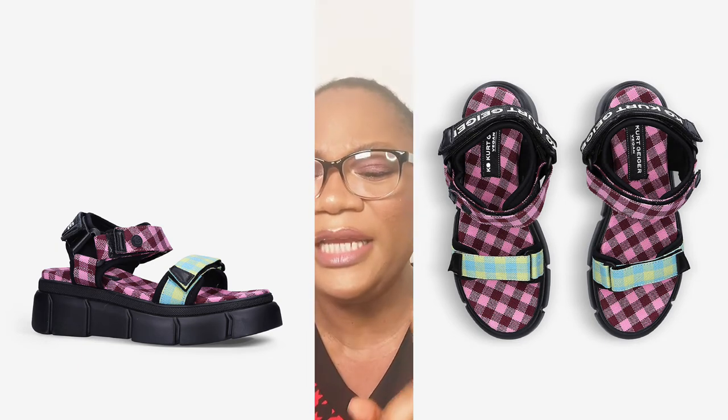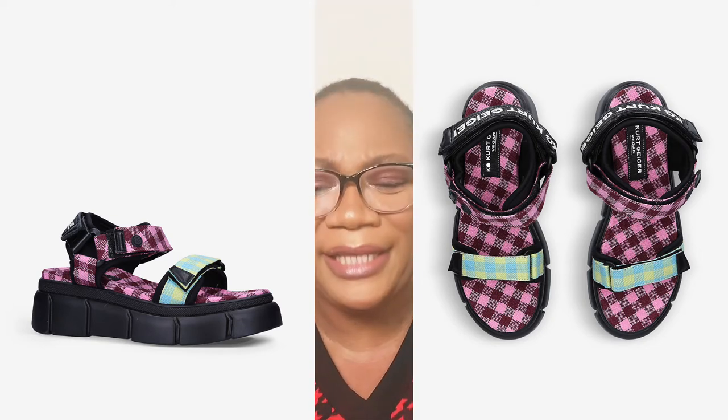The next trend is chunky sandals. Chunky sandals come from the era of the 60s and have made a comeback; they're also a Gen Z staple. Gen Z wears them with two-piece court suits, oversized blazers, baggy trousers, and voluminous dresses — that 'ugly dressing' vibe is the trend of the season. To achieve the chunky sandals trend, KG Kurt Geiger has one of the best on the market: the KG Kurt Geiger Rigid Gingham-print chunky strap woven sandals.